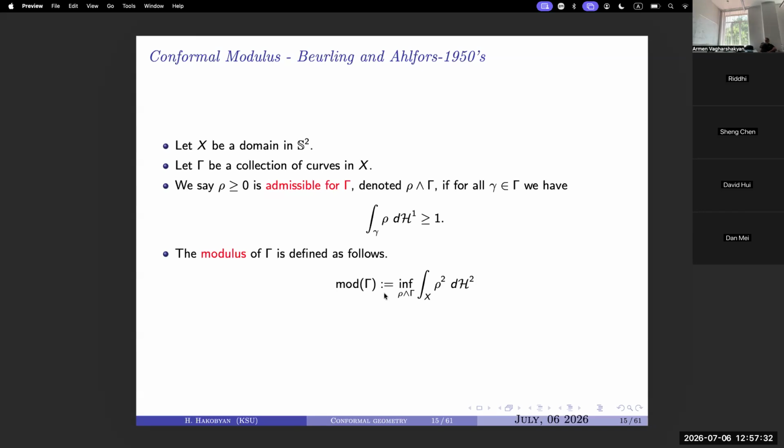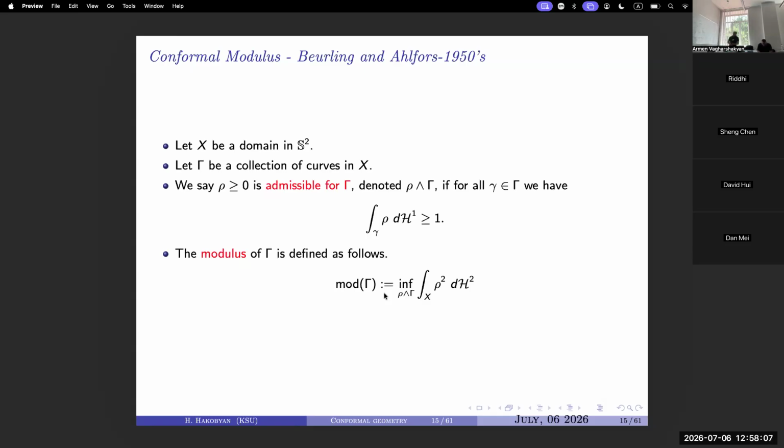The only reason it works is because I have exponent 2 here. If you take a different exponent, that won't be a conformal invariant anymore. If you do this in higher dimensions, you can get a conformal invariant as well. For instance, in R3, it has to be 3. You have generalizations of these to families of measures, families of surfaces, and things like that. There are experts in the audience who know all of these things, but they are very useful.